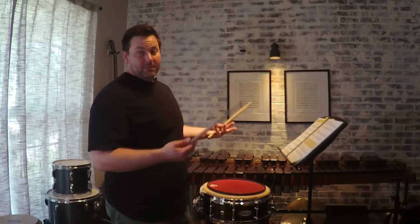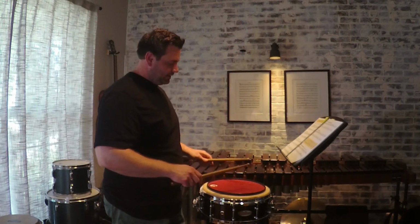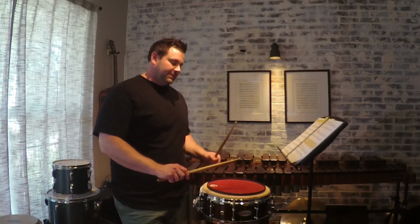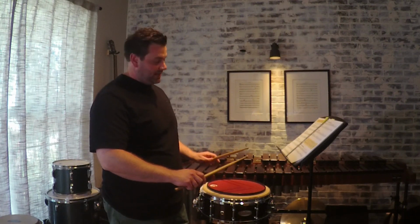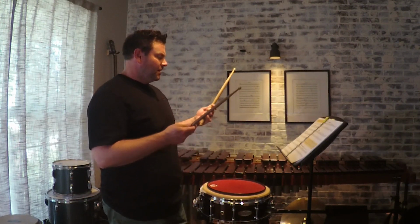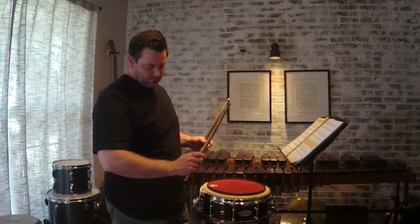Okay. Now let's see if we can play maybe a whole measure of those. Right, left, right, left, right, left, right, left. Ready, and go. Okay? And again, while we're practicing this, we want to make sure our sticks are at the same height, bouncing up to the same spot each time. We want to make sure our left hand is the same volume as our right hand, and also that when we play the rights, our hand looks the same each time.